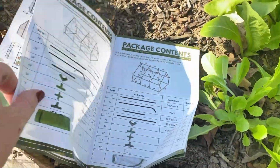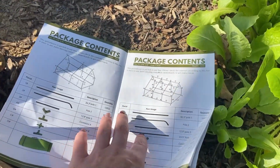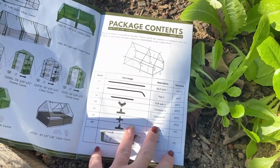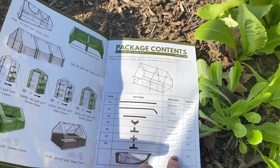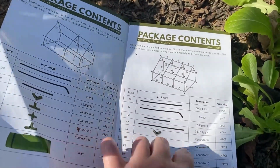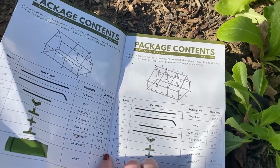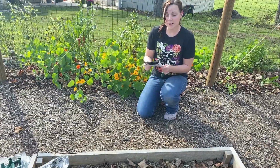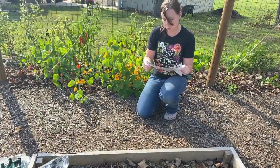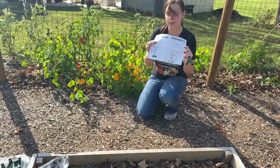There are several different instructions in here for different greenhouses. I believe the one that we are assembling today is this one right here. Although it also looks like this one right here. I have no idea. We're going to figure this out as it goes. Oh, you know what? It has to be this one because I have 8 of those bendy pieces. So I guess that's something to just be aware of when you are purchasing yours, that they have a whole bunch of models that you can purchase, which is cool. And they have instructions for all the models in the same book. So you have to figure out which model is yours.